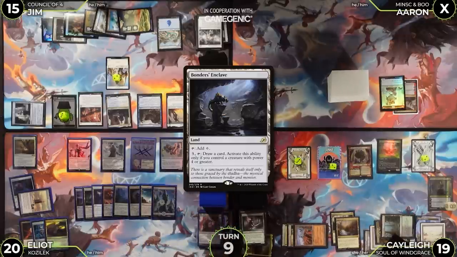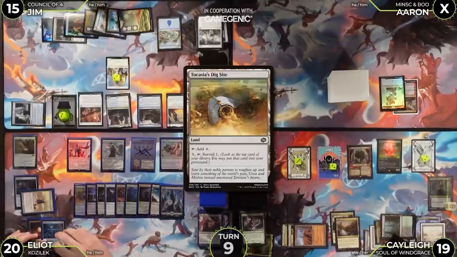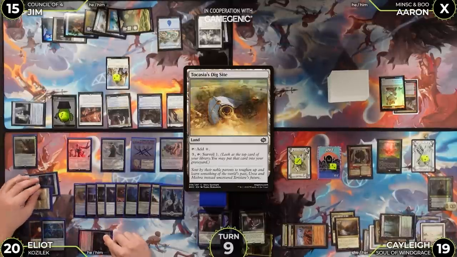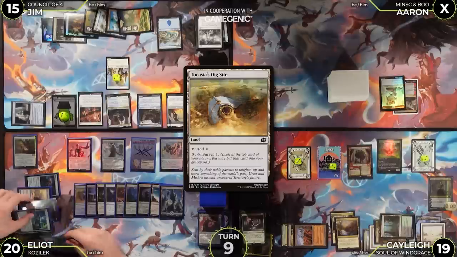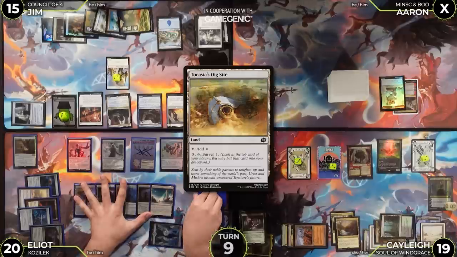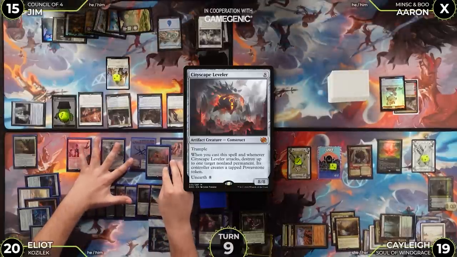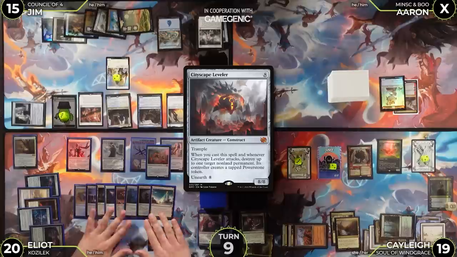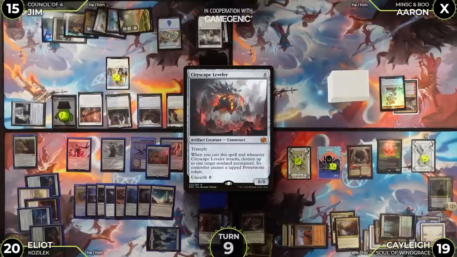I'm going to play Tokasia's Dig Site. She's dead. Respect her. Then I'm going to tap this Prismatic Lens to tap this Manifold Key to untap the Basalt Monolith. Tap it for 3, 4, 5, 6, 7, 8. Cityscape Leveler. Notably, cannot level cities. When I cast this spell and whenever it attacks, destroy up to one target non-land permanent. Its controller creates a tapped Power Stone token.